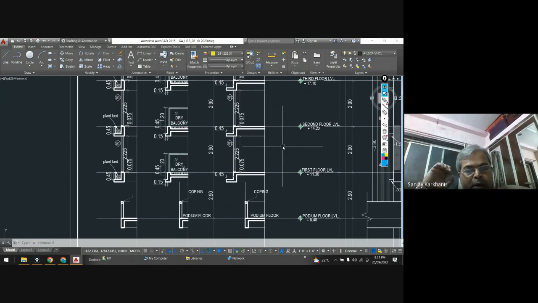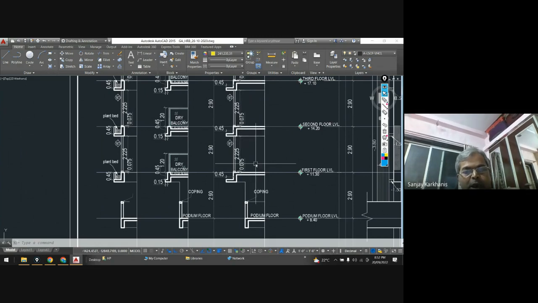And then, finalizing that depth of the beam, you will analyze the beam, apply the loading, and based on that you will provide reinforcement in that beam.